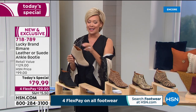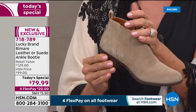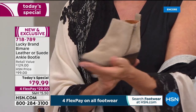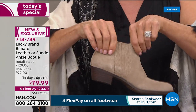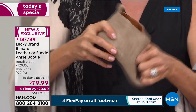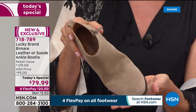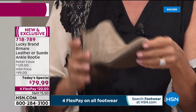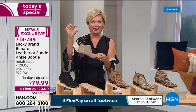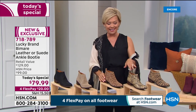This one's pretty — it's called Dune, the perfect neutral in a beautiful suede. You can pull it on, but again you can use that inside zip or just slip into it with the extra goring. It feels like it's been broken in right out of the box. It has a nice rubberized outsole for traction, and at less than two inches in heel height, it's the sweet spot.